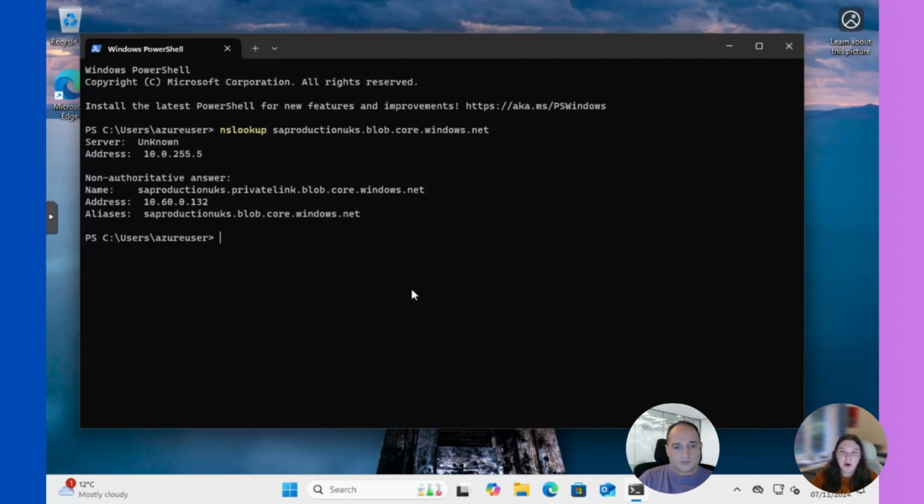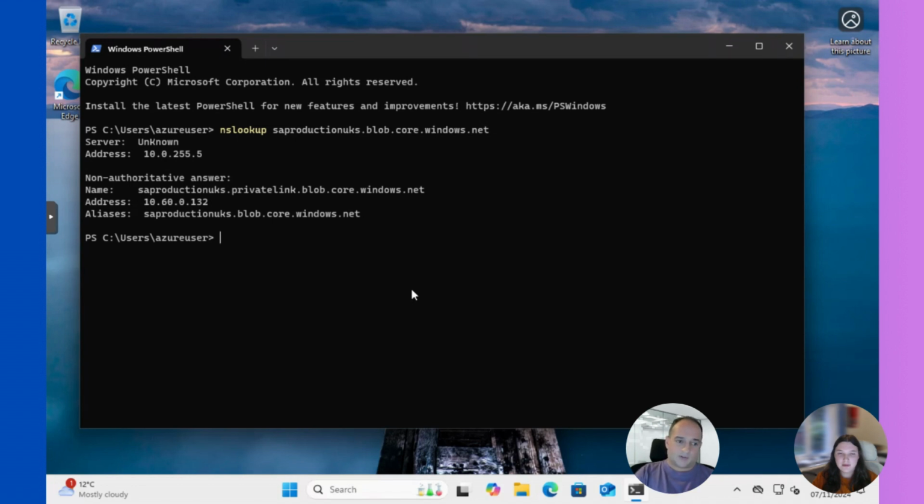Ash, what's the reason that we put those conditional forwarders in place? I know we've seen customers do it slightly differently, but what's the benefit of the conditional forwarder specifically? Right. So the benefit of using those conditional forwarders is that it's basically offloading those zones to the private DNS resolver. That will then go and find the zones and the records in there and just bring back the results.